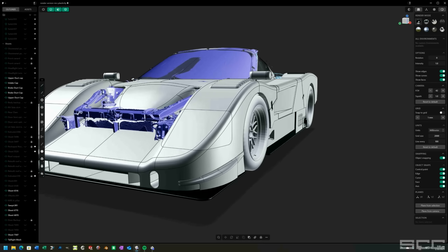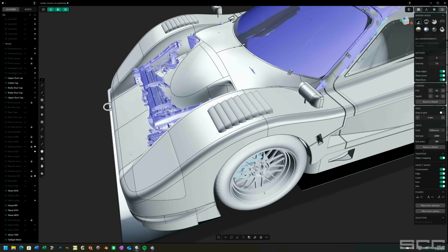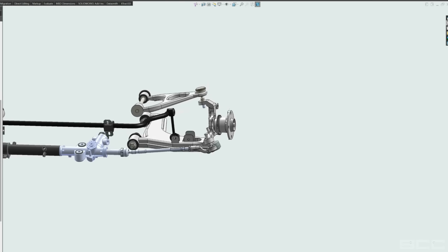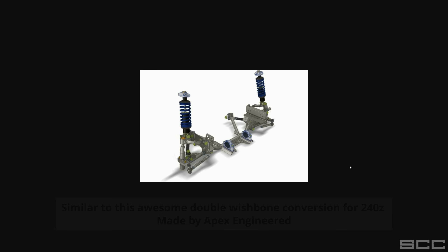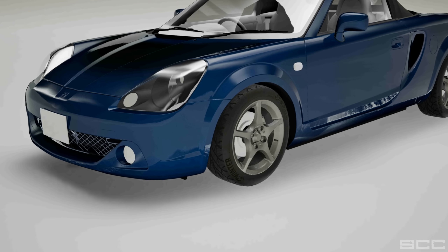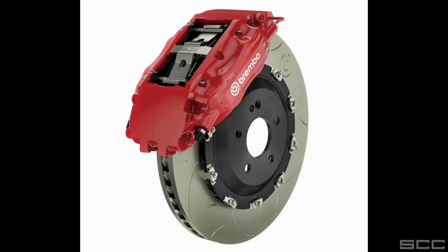One of the big issues we know we've got to face is that the front suspension isn't going to work in its current setup. To fix this, we're thinking of going to a double wishbone setup. I'll be doing a dedicated video on all this, but at this stage I'm thinking of using NC or RX8 front suspension arms and geometry, adapted to the MRS chassis with a custom front subframe. In my head this has a few bonuses, such as adapting to 5-stud and giving us options for larger brakes.